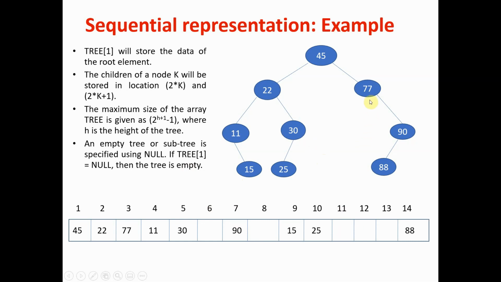Okay. And this one was supposed to have, if you consider a full binary tree, this one would have a left child and it would have 2 children, right? So we also have to put two more empty spots here, and then it goes 88. Okay. So basically what you can do is allocate memory for an array of size, let's say, 2 raised to power h plus 1 minus 1 for a full binary tree, right? But you fill the array level by level from left to right. Okay, and you see already one of the disadvantages of this representation. Many of the memory locations are not used, so it's not very memory efficient.